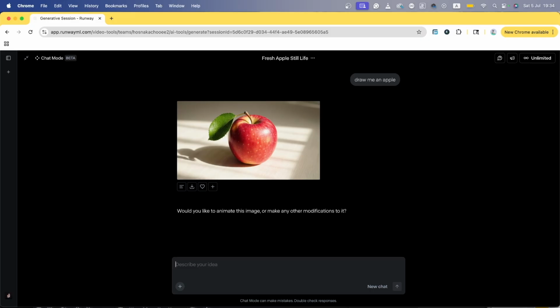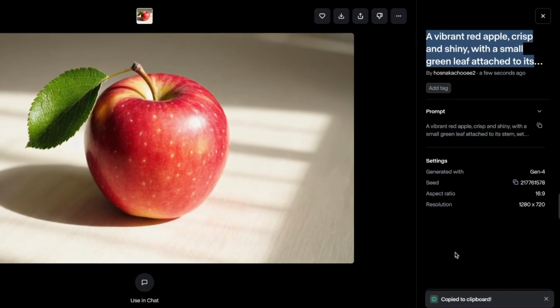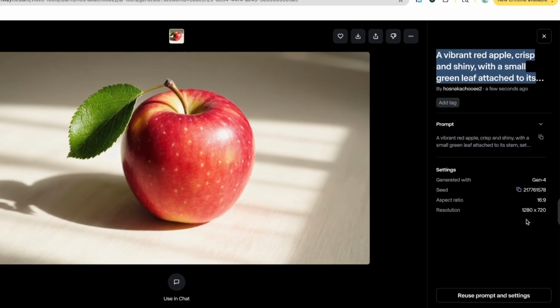But you can see I was able to get a really good shot of an apple. And when I click on this, I can see that it came up with its own prompt based on that short example that I gave it. So the full prompt is visible right over here. You can copy it and use it to generate something else if you want. We can see what it was used, the seed, aspect ratio, and resolution.